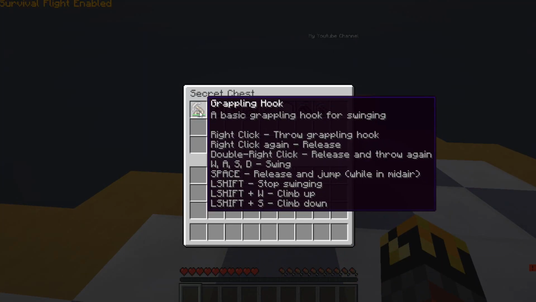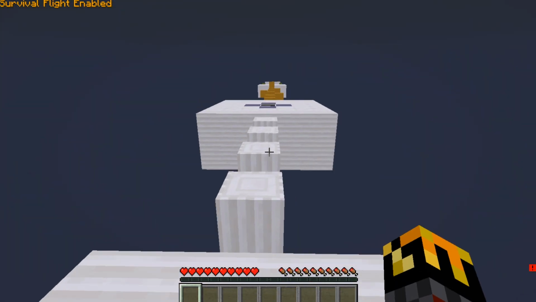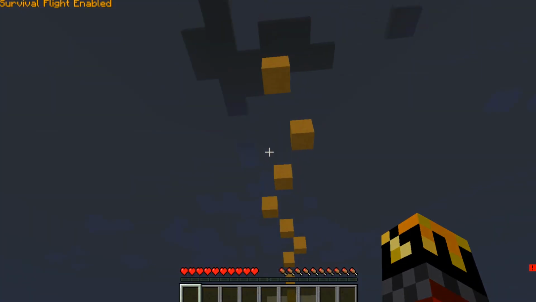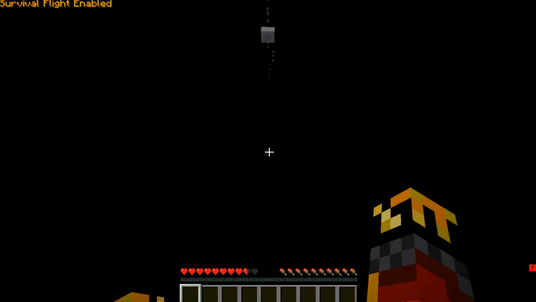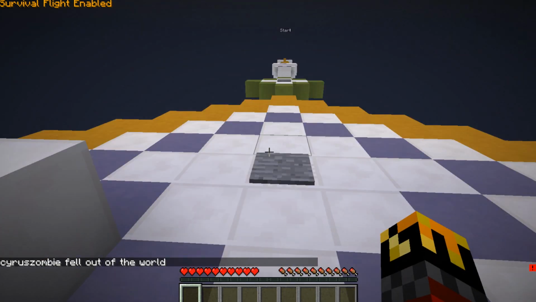So, we have a normal grappling hook. And, oh wait, let me show you the parkour thing we're doing. So, it's an easy parkour, but then the more you go through it, the harder it gets. Look, as you can see. Oh, back into the darkness. Oh, no. Oh, no. I died, but I'm all good now.